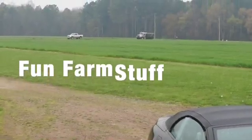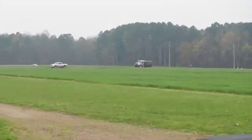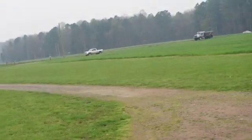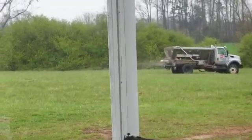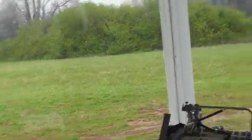Here they come. We're getting ready to fertilize the back 5 here for hay. Cool. Just in time. So there they are, spreading the fertilizer. Yay! I've been fertilized. Howdy.